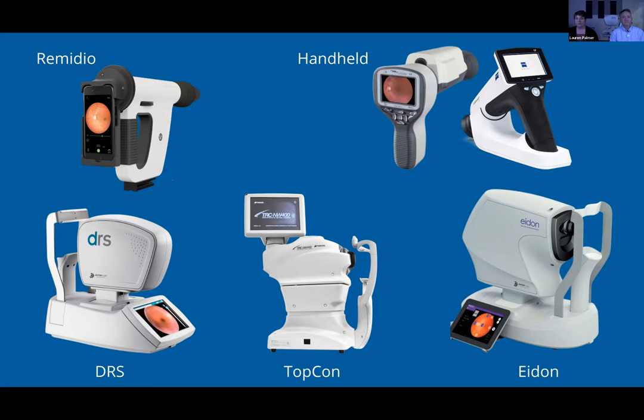All right, thank you so much. So it looks like we've got a good mix of different users. So we've got a lot of handheld users today and then kind of split between the Remedio handheld device with the iPhone and the DRS tabletop. Also a few users with a different type of tabletop called the TopCon.